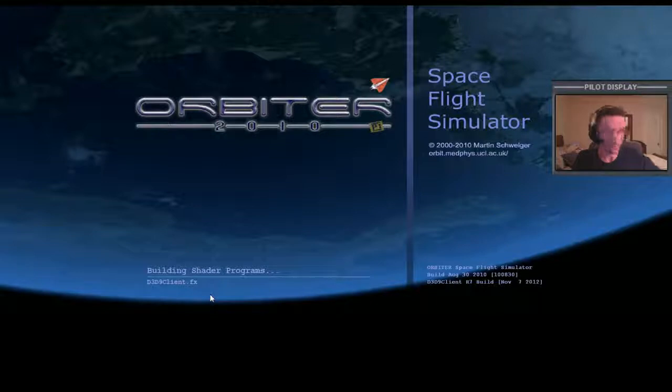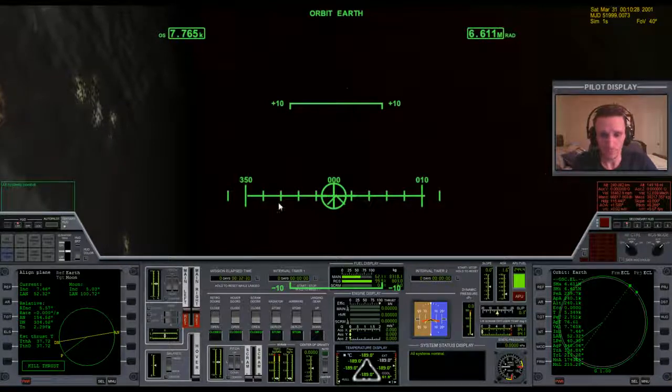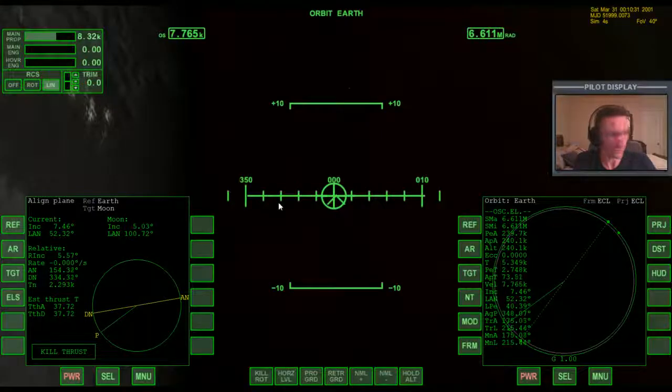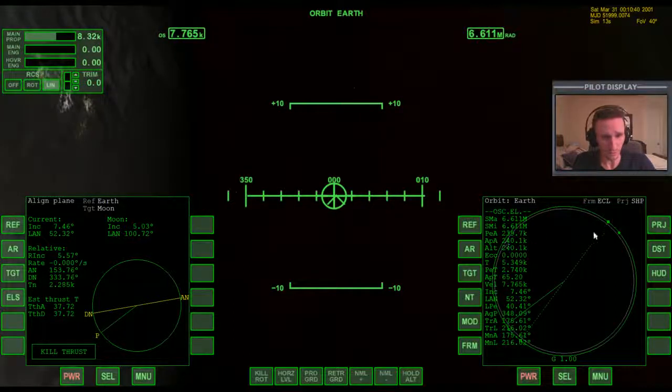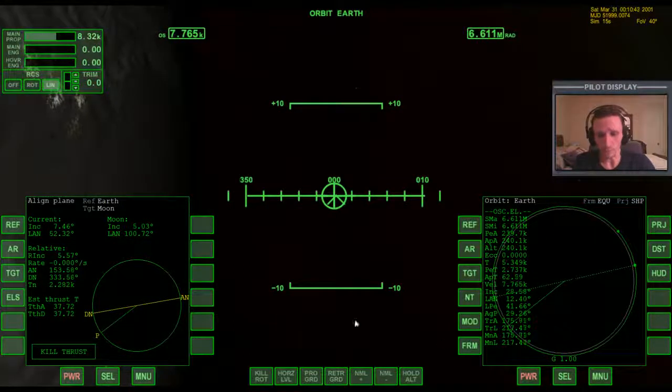And in this scenario that loads up here in a moment, we will already be in orbit. All systems nominal. And let me go back to this view just so we have larger MFDs to look at. Okay, so we're in orbit. And if you look here at Orbit MFD, you can see that our orbit is circular. The eccentricity is 0.00, and we have a good orbital altitude of about 240 kilometers.